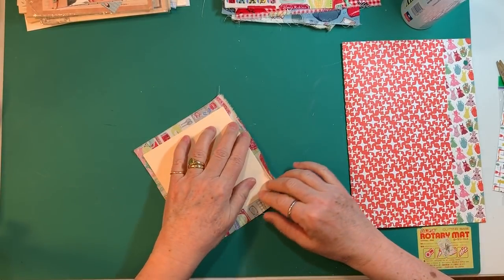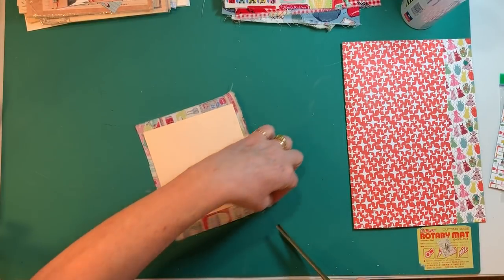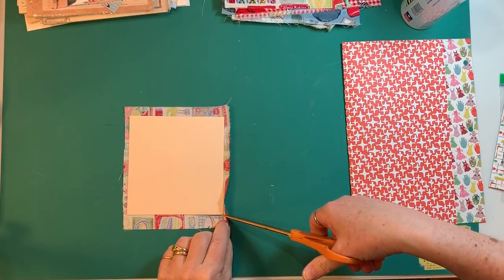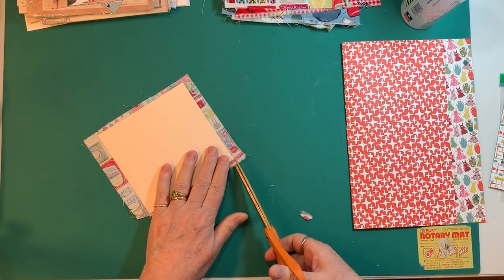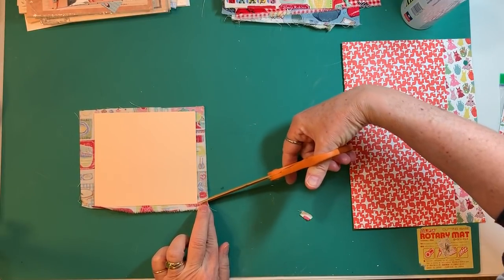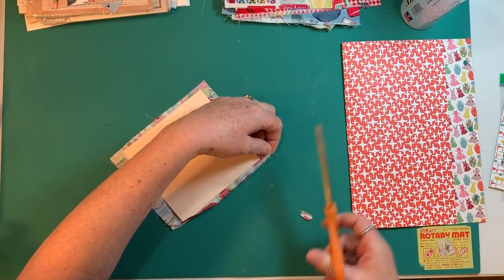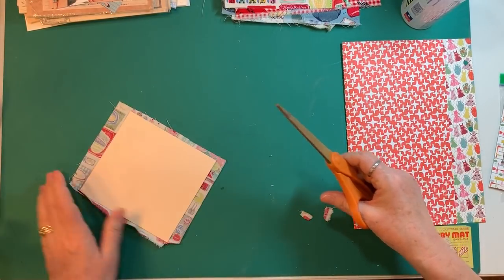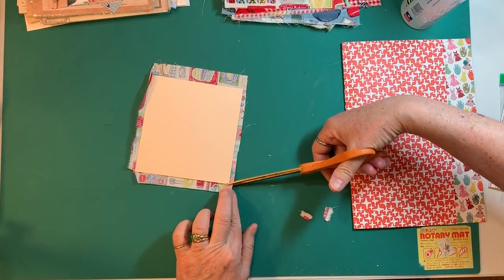Okay, then I'm just going to cut the edges a little bit. And I'm gonna glue this, so I won't sew it today. I'll wait until it's dry, or later today I will do it or something, and I'll show you. I'll definitely show you when it's done, but don't want to sew it when the Fabri-Tac's wet, because that's not good. Just giving this a little clip so that it will fold around the card better.